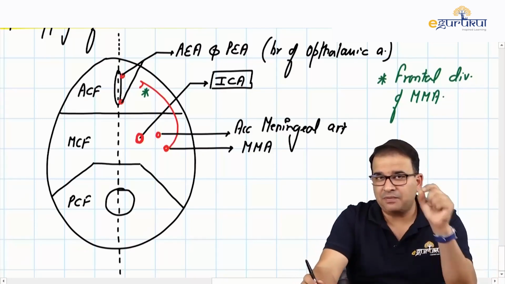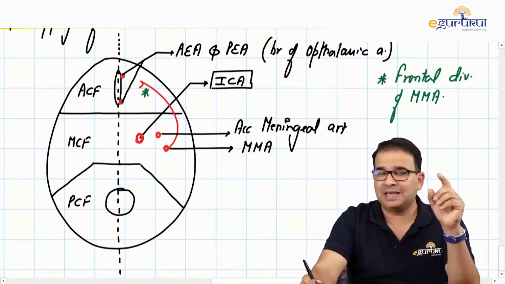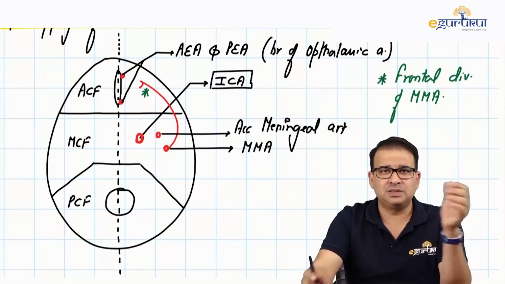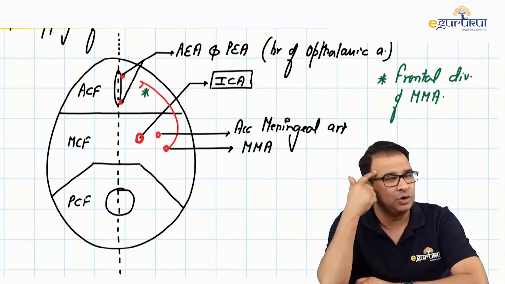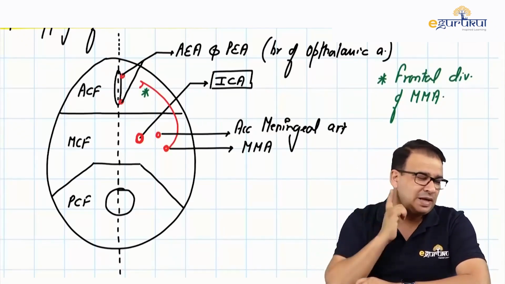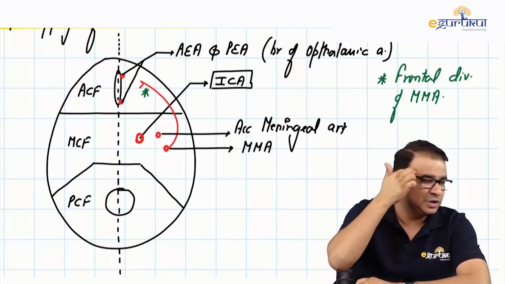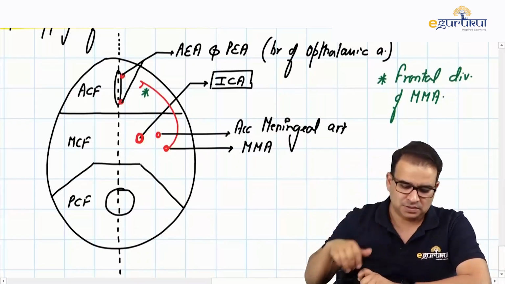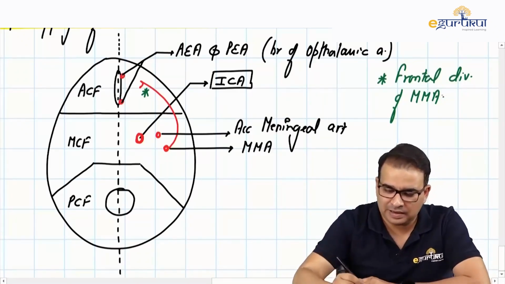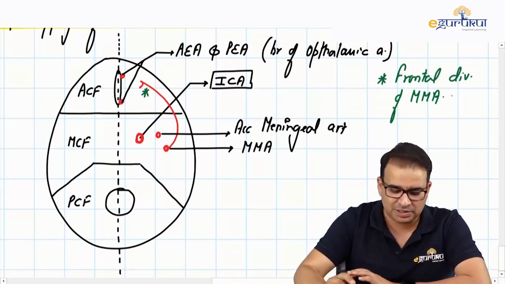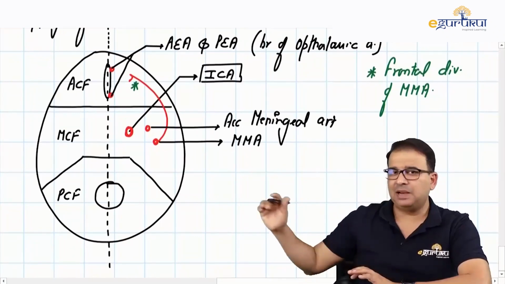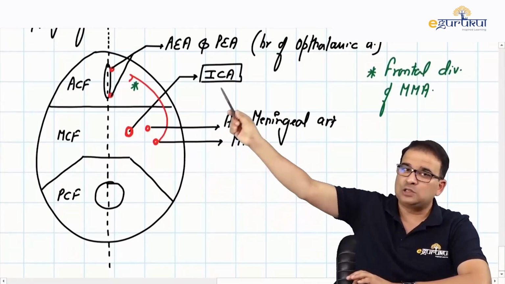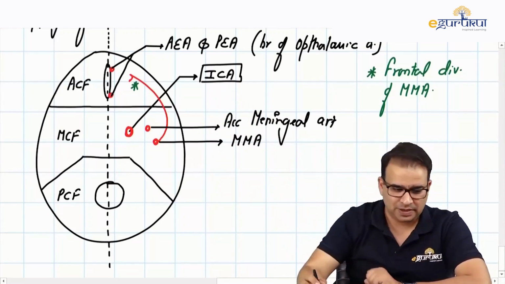And guys, it's the same frontal division of the middle meningeal artery which is in relation to the pterion. A very recent question in the exam in INICET only, pterion. So the frontal division or anterior division of the middle meningeal artery is in relation to the pterion. You know pterion, the meeting point of the four bones here. So that is where we have the relation of the anterior or frontal division of the middle meningeal artery. Which tells me the middle meningeal artery is not only supplying the dura mater of the middle cranial fossa, but also going into the anterior cranial fossa, right? Okay.